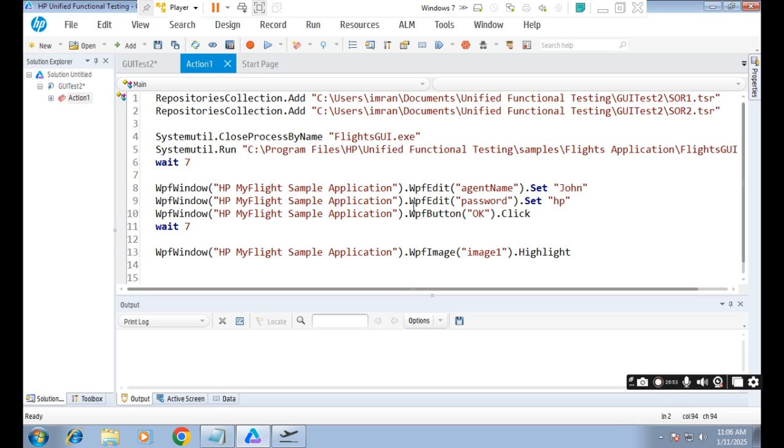Right now it is design time, but when I click on run, the script will be running. At that time, during runtime, these two shared object repositories will be added with the script, and therefore this will pass. Let me run the script and see what happens.